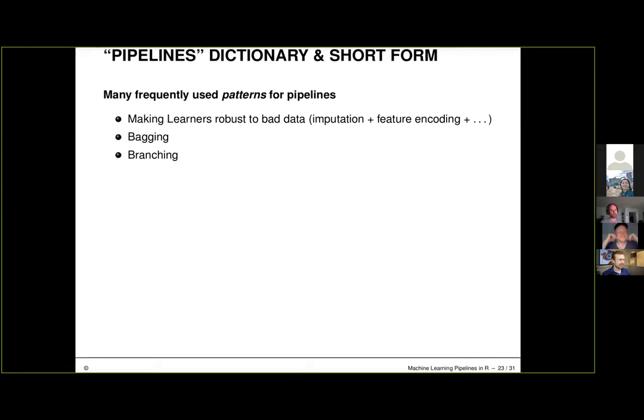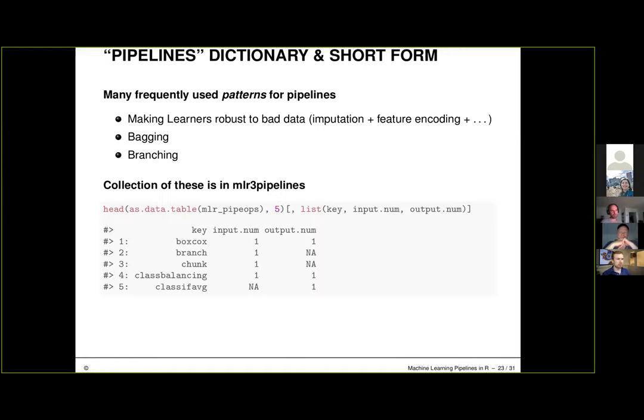So most of this summary I've already shown before. So we have abbreviations for certain patterns in pipelines. So this is this PPL thing. So this actually creates partial graphs. We haven't compiled many of these things, but we'll add more and more sugar elements. We don't have to create certain elements from scratch. So certain things that everyone always wants to use, we'll store in the package. So you get these partial graphs and can directly work on them. So at the moment we have stuff, for example, for class balancing and chunking and other stuff.